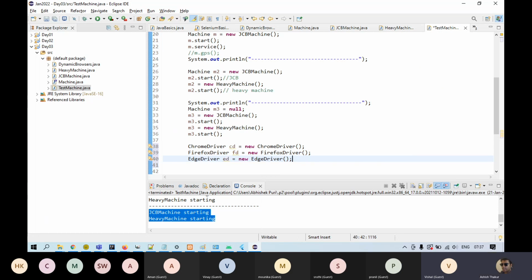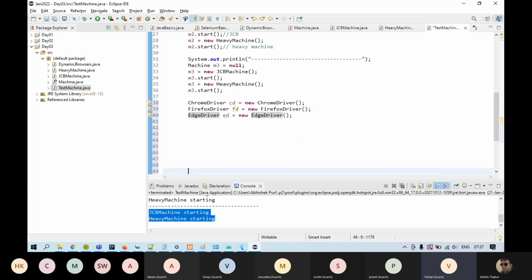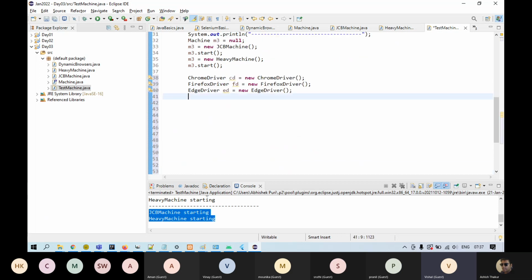Now, instead of creating the objects like this, I can also write the WebDriver interface.